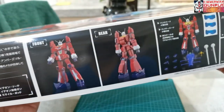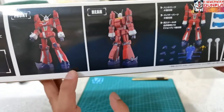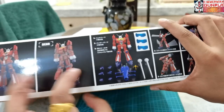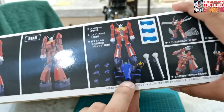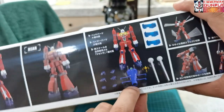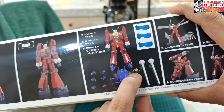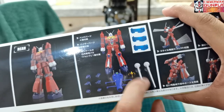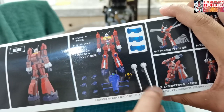And on the side of the box, we can see the front view and rear view of Ideon. So it really looks like the father of Gun Cannon, because the color looks like Gun Cannon. And there we can see some big super robot cannon style here. There's this core fighter, I think. There's this white sword. I forgot the term for this sword, but this is a very powerful sword.